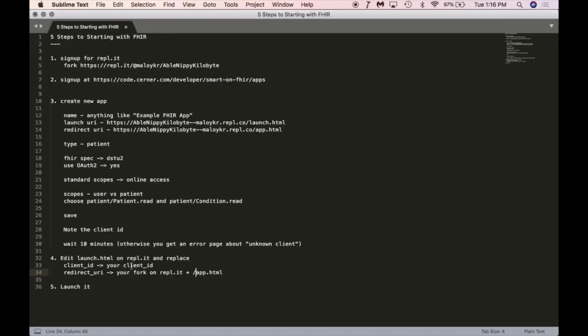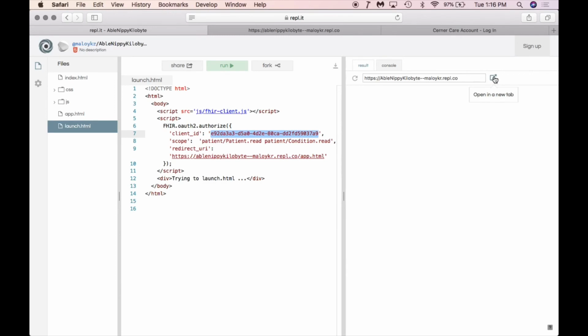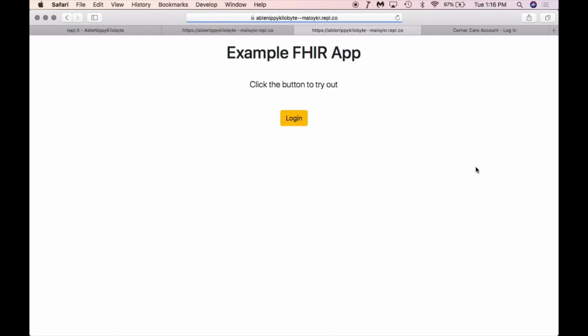All right. Then if you actually go and click here, you can log in, and it should take you to a screen where you put a username and password. If you look on the Google group, which I have a link for at the bottom, they have a document that has the usernames and passwords of a bunch of fake patients in their environment. So enter any of those. Click authorize, and then you will actually be able to get conditions out of the app that I set up for you.